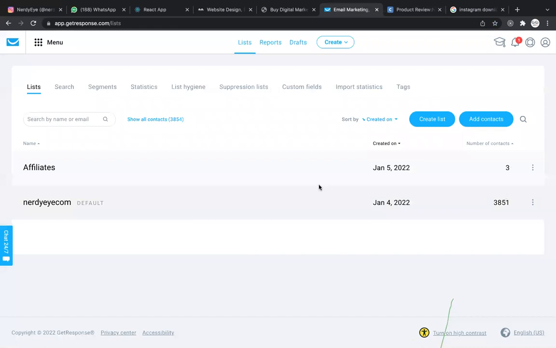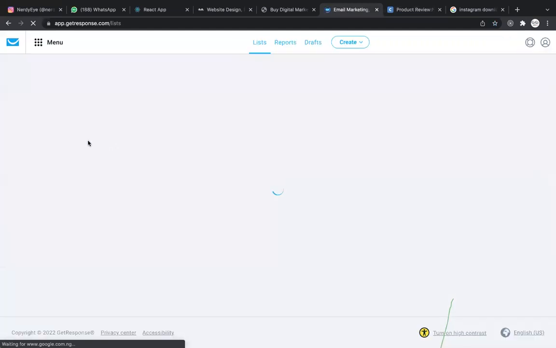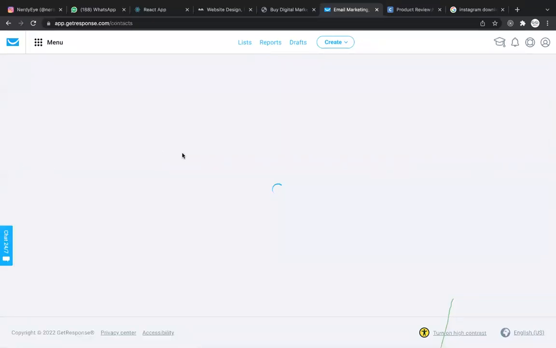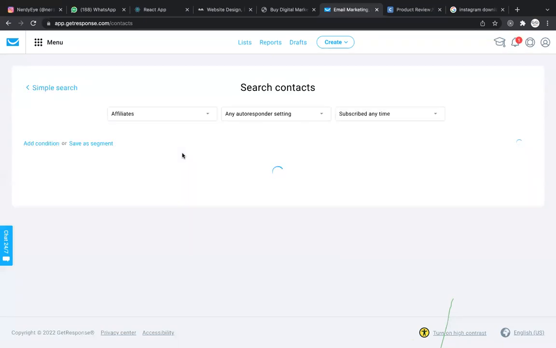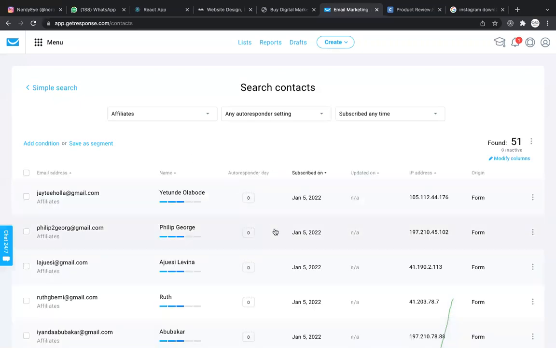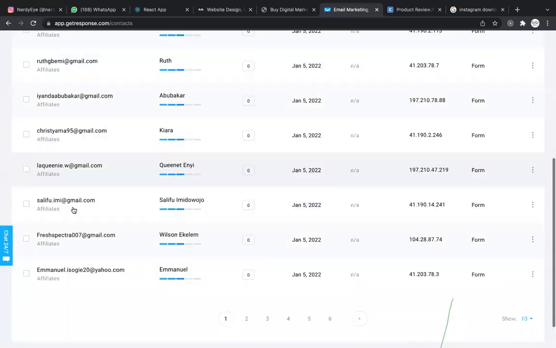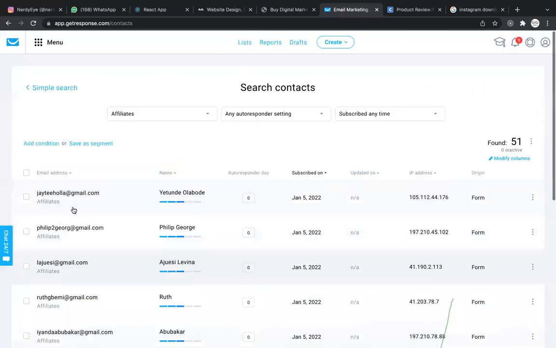For example, the example list we have here is about 3,850 something. Now, all of you guys, I filled the form I sent to Nerdy Eye today. To that particular group, I just created a new list called affiliates, and 51 persons have actually filled it, right? It simply means that I have all the lists inside there. So I'm using GetResponse. In fact, I just ported from MailChimp to GetResponse yesterday, trying to cut down costs. And I have all of your details in here to add you guys as Nerdy Eye partner affiliates. And I have 51 people among the 100 and something people in the group that have actually filled that particular form. So that's what we're going to do.